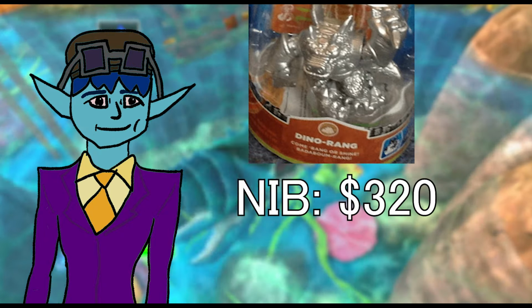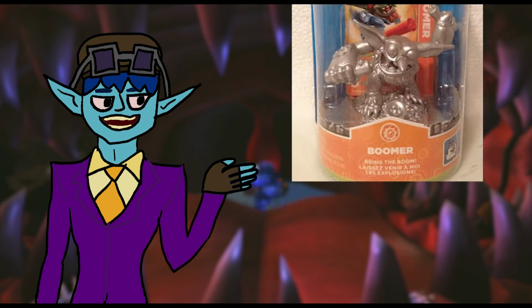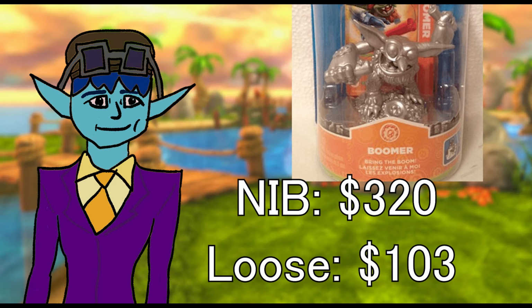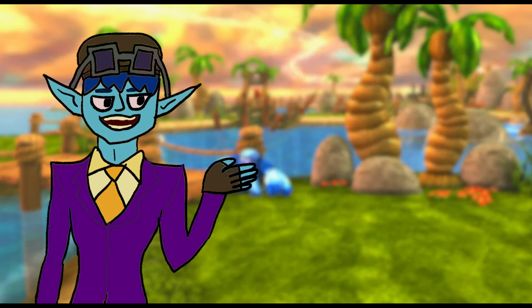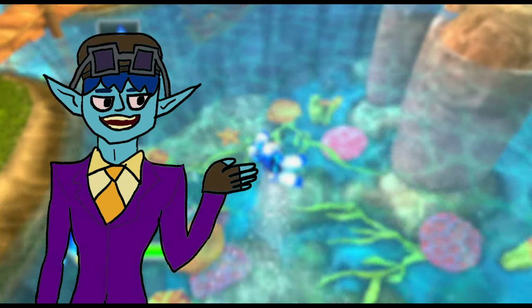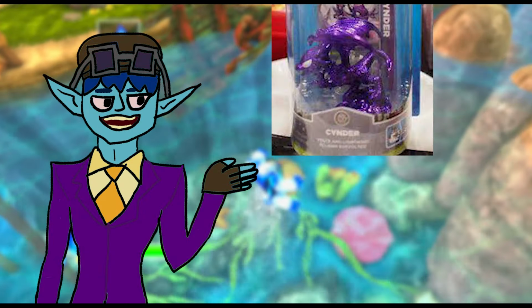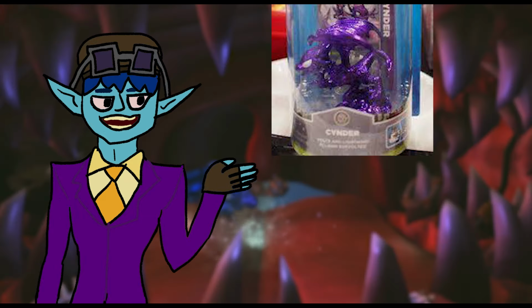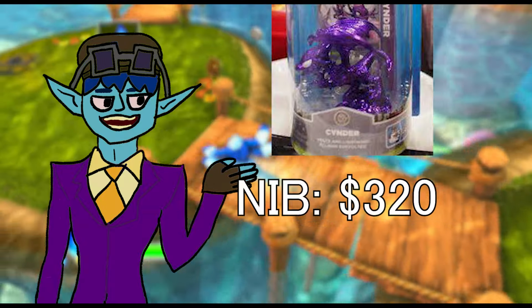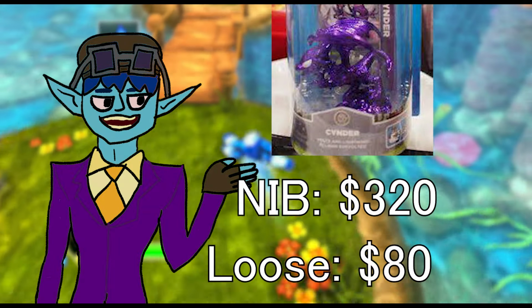Nice. But for the third damn tie of this game, Silver Boomer is $320 boxed up as well. He's also got an $8 lead on his Silver Brother though, only being about $103 loose. But did you think it ended there? No, this is a three-way tie that is. Metallic Purple Cinder, the New York Toy Fair exclusive, also cost $320 in box, but weirdly only $80 loose.